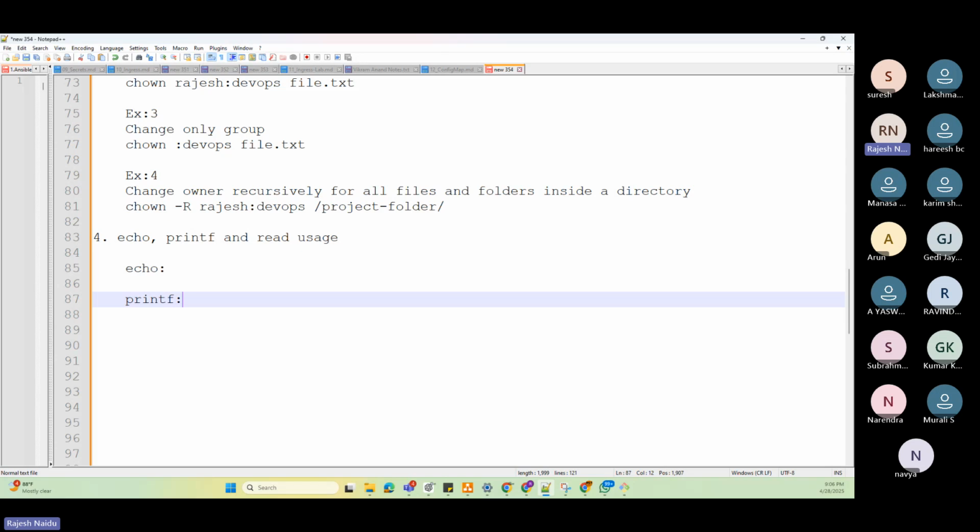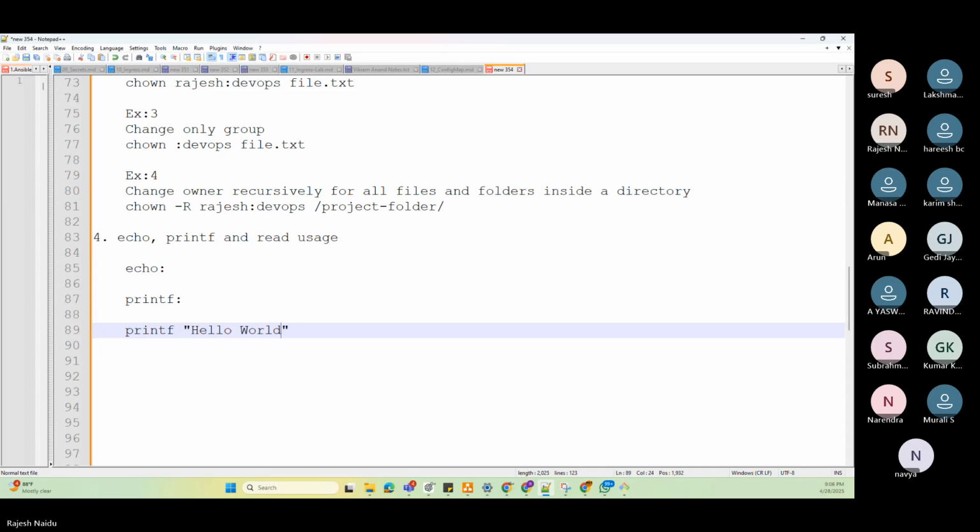Suppose you want to print any values with printf. Between the quotes you can put whatever value you want, but it should be written in a single line, and you can give \n. It will be like one line.